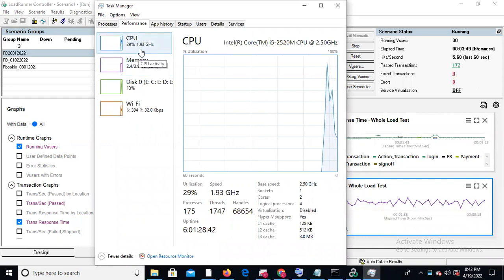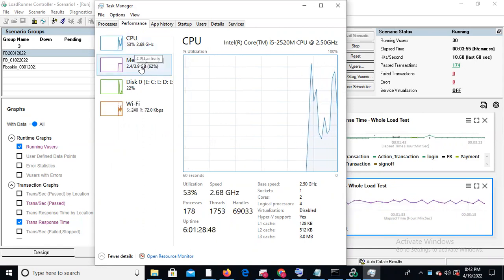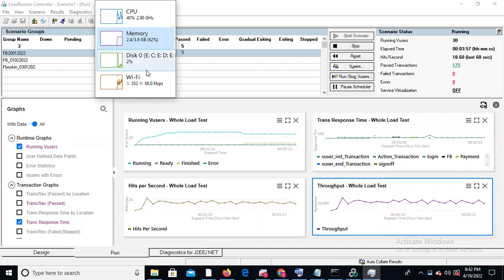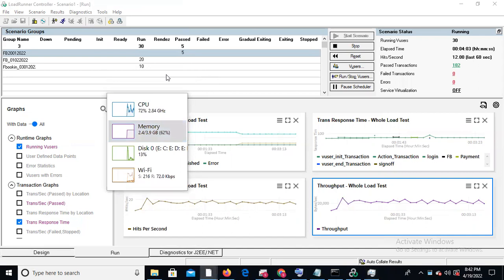See, now it is 25%, 33%. It is going because the test is running, right? You can observe that memory is at 62%. You can observe CPU and memory also.